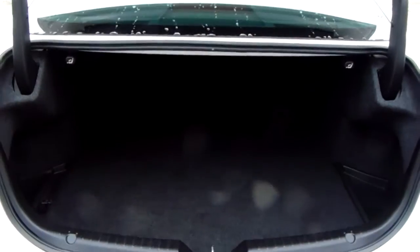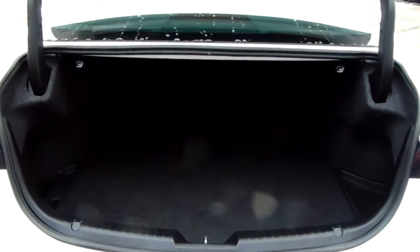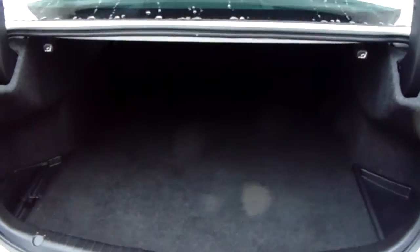You can also see the boot space inside here. Having a look inside, you can see that you'd have a generous amount of space, with the seats split and folding to create any extra room if it's ever necessary. Another feature of this car is it will come with two working keys, which is part of the full preparation of the vehicle.